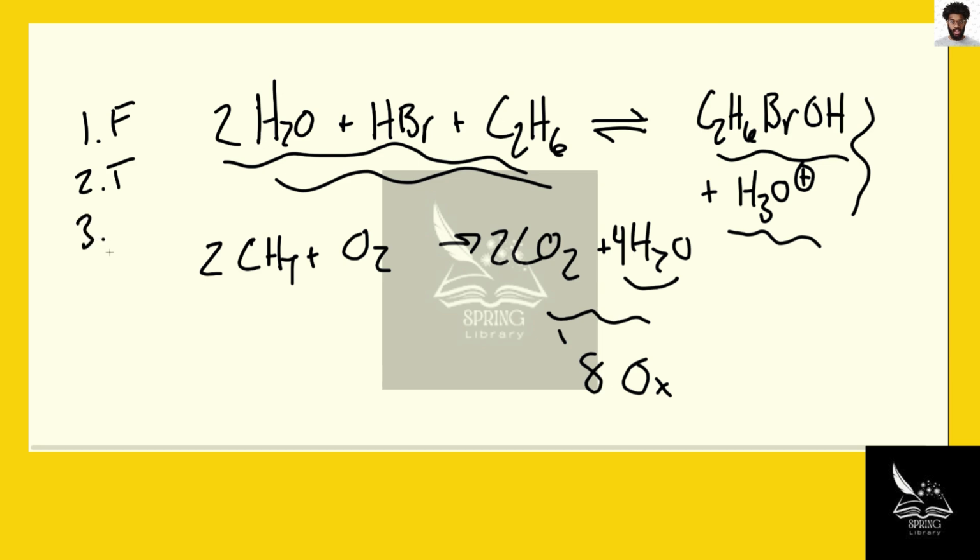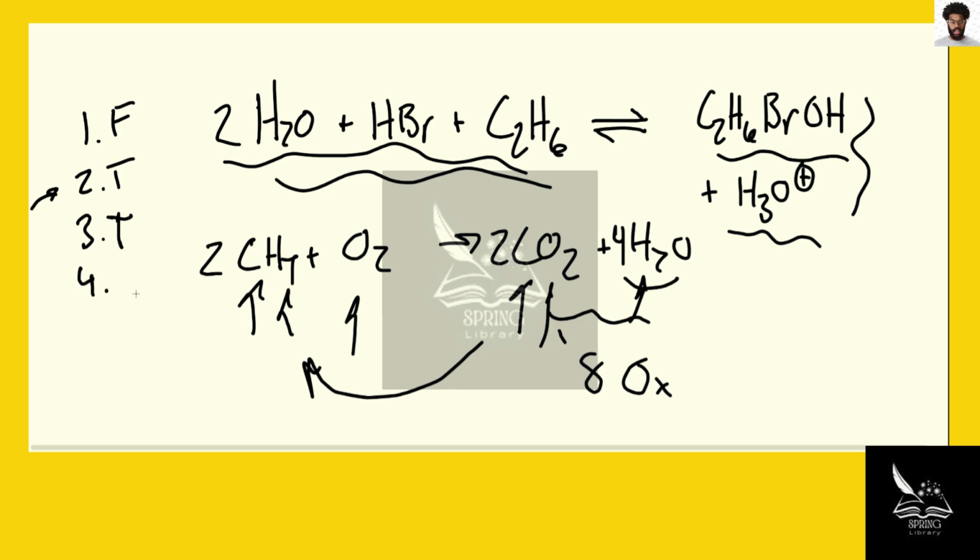3, a balanced reaction is consistent with the law of conservation of mass. And that's true. This is just a restatement of number 2, right? The whole idea is that we can't create carbon or oxygen or hydrogen out of thin air. So if we've got carbon or oxygen or hydrogen on the right-hand side, we've got to have the exact same amount, the exact same mass of carbon, hydrogen, and oxygen on the left-hand side. So 3 is just a restatement of 2, and it is also true.